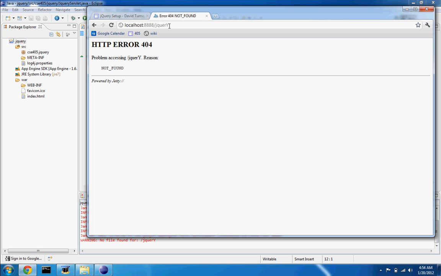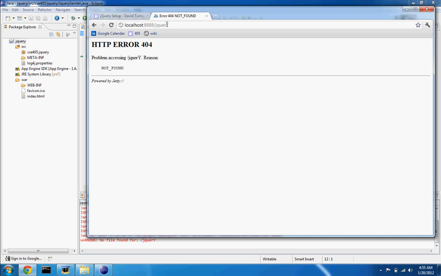So the index.html, I would guess that if you're running on Linux or Macintosh, which is an operating system that uses case-sensitive file names, that index.html may not work if you include in the URL cases that are not identical to what the file is named in the file system.